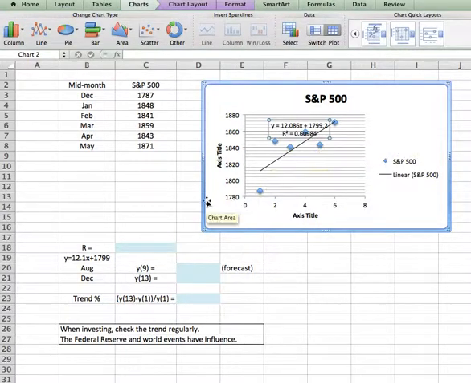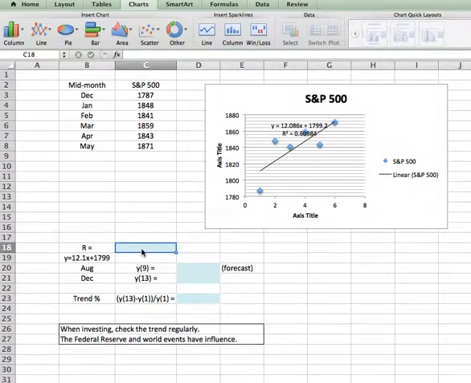So let's start with that. Recall that's our correlation. So I'm going to calculate the correlation from this. I'm going to put equals square root of 0.60984. And so we see our R value is 0.7809. The closer to 1 this number is, the better the straight line fits through the points. In this case, we see this December number is pretty low, so that's kind of dragging the line down a little bit, and that's why it's not a more perfect fit through the points as a straight line.